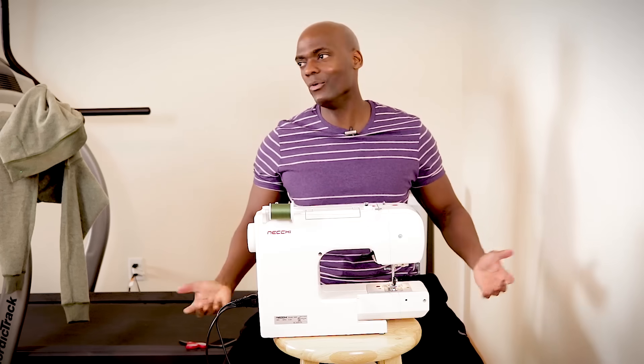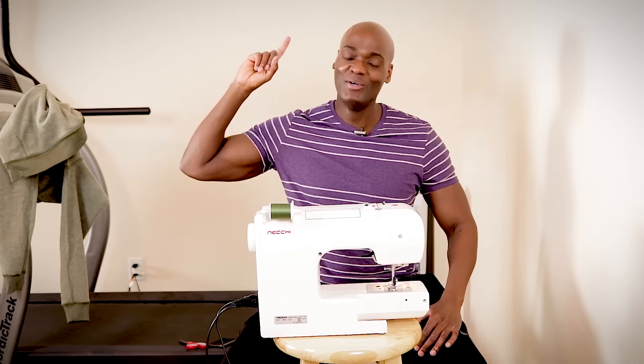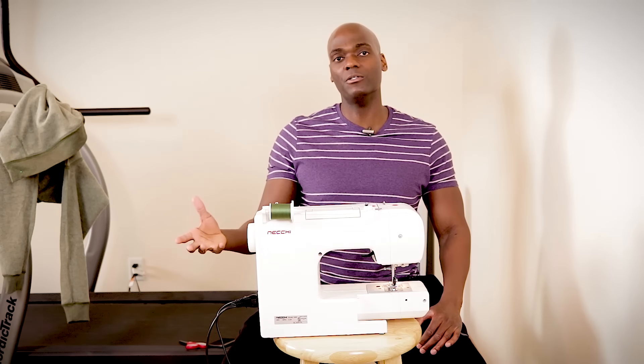Step one: we had to make a new bobbin because we finally got some green thread that actually matched what we were sewing. What kind of thread are we using? Polyester. Why? Because despite the fact that this hoodie is a cotton-poly blend, polyester thread is going to stretch and move with me, so I don't have to worry about rips or tears putting it on or taking it off. What kind of needle? A universal needle, size 80/12. We had to change our needle too — universal needles don't last forever. Change it about every eight hours of sewing time, or about every eight garments. For thicker materials like denim, change it even more often.